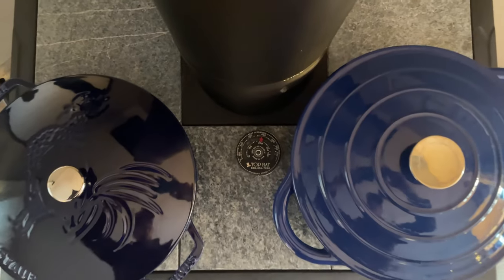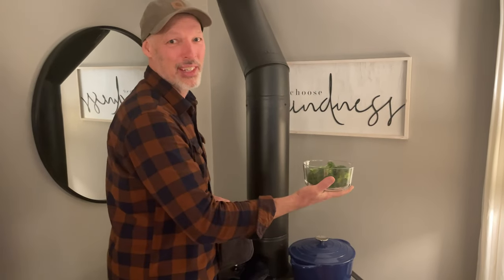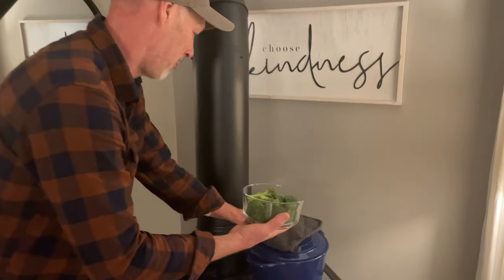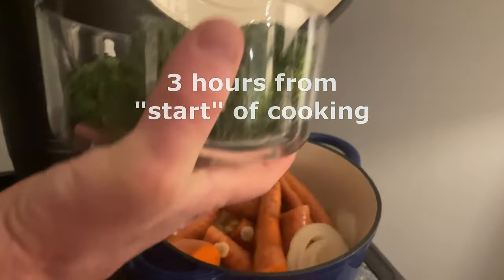Normally I would take these and open them in the kitchen so I don't spill on the soapstone. But it's just a better vibe for you guys for the video. So yeah, we love our stove. Just so we can come down here, we can see what the temperature on the stove is. Just about 400. It's a little over 3 hours later, so I think we'll get some broccoli in here. All right, let's do it, babe. Ready? Mm-hmm.